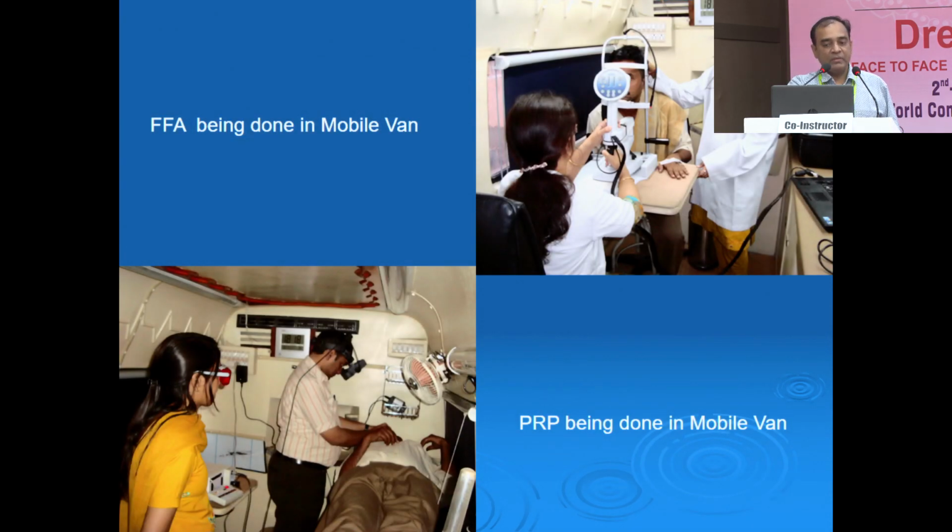On the day of the camp, a mobile van equipped with portable angiography and laser machines was taken to the pre-decided area, in which all the diabetic patients were screened. After the examination was done, all patients found to be suffering from diabetic retinopathy had their angiography and laser treatment done there and then itself.